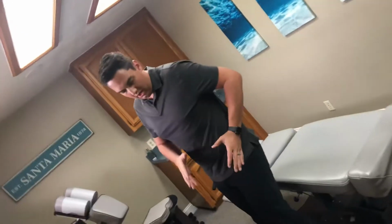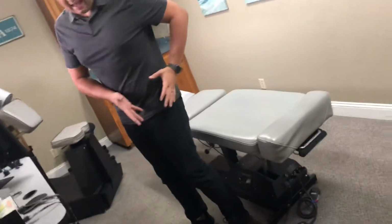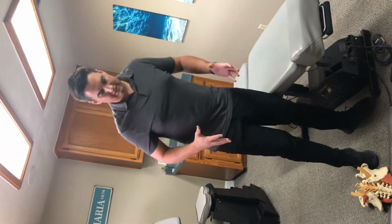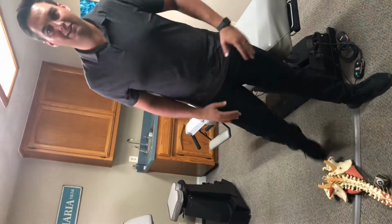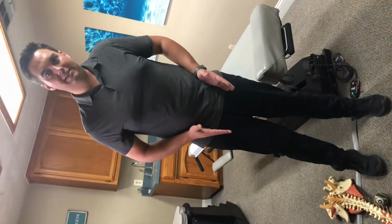The second thing is that the piriformis muscle is responsible, and I'm going to stand up here for a second, for what they call external rotation. When the foot literally turns itself out, that is what the piriformis muscle does. So we want to make sure that we try to keep our toes and our hips as straight as possible as we're walking. Because as the belly gets bigger, our feet turn to toe out, and you start to waddle, and it's not good from there. So try to keep your toes, your knees and your hips all in the same alignment.